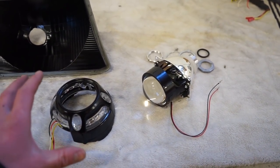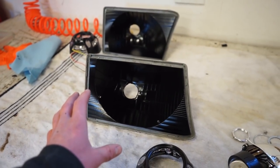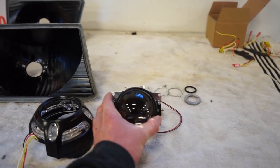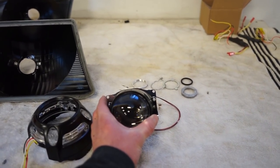But before we glue it on, we want to get the shroud onto the projector, get the projector mounted in the housings, and then get the headlights mounted on the truck just so we can make sure the projectors are shooting level, because even with the H4 adapter plates, there's still some play in there.